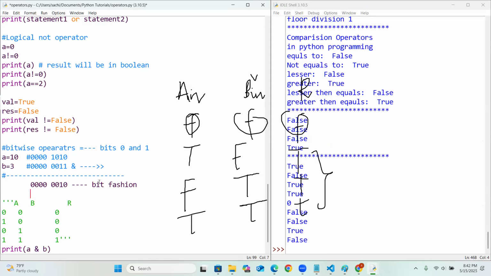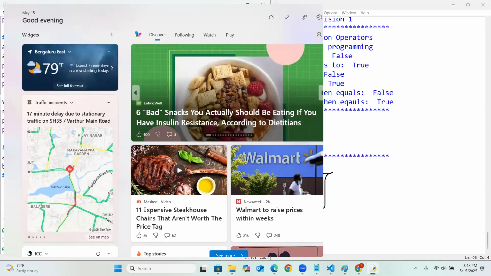In order to convert to the whole number, we will use the base as 2 and the power starting from 0. So 2 to the power 0, 2 to the power 1, 2 to the power 2, 2 to the power 3, 2 to the power 4, 2 to the power 5, like that, because it is a binary thing.